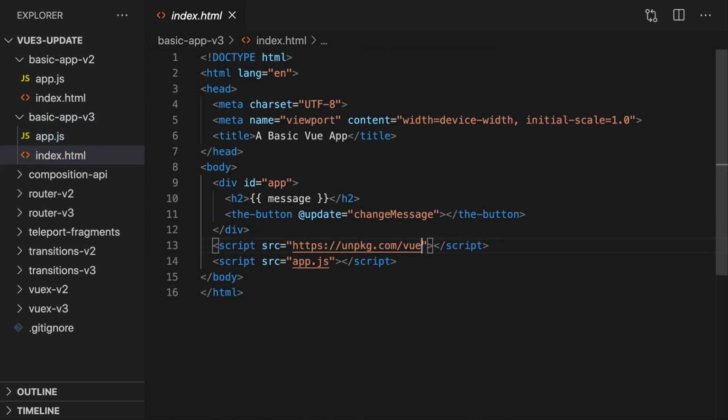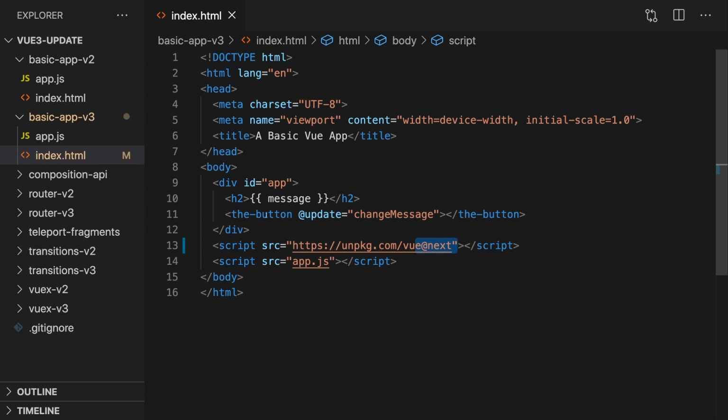There, we first of all have to make sure we import the latest version of Vue. And for that, I currently have to add @next, since at the time I'm recording this, Vue 3 is in release candidate phase and not really finally released yet. In the future, of course, this default CDN link will automatically pull in Vue 3. And I will update this repository such that all the CDN links are correct all the time. So here I'm now importing Vue 3 by adding this.